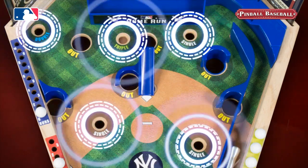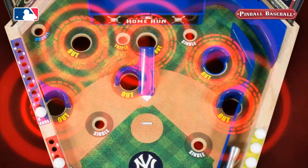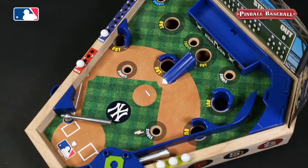You need to land on one of the hit divots or run the ball up the ramp for a home run. But watch out, the field is littered with large outholes. Keep swinging until you get a hit or an out. How many runs can you score before you get three outs?